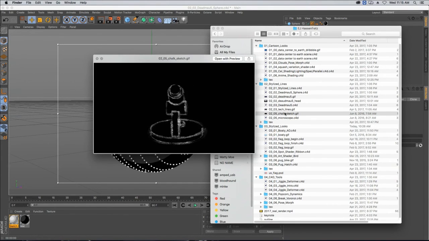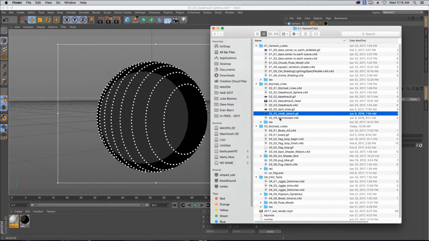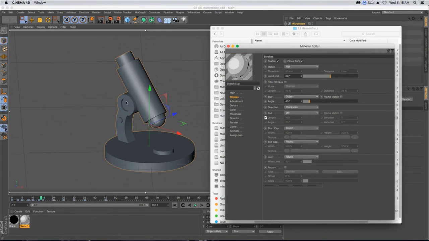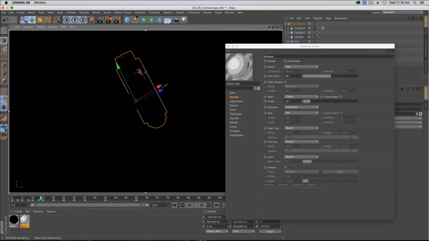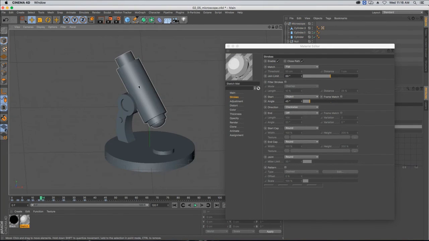Now, if we had to do this kind of rotation in a 2D application, we'd have to manually keyframe all that, right, to get that perspective. So that's kind of the power of building something in 3D. And again, if I just open up this microscope file, this is very simple geometry. Like, I'm not a modeler at all.